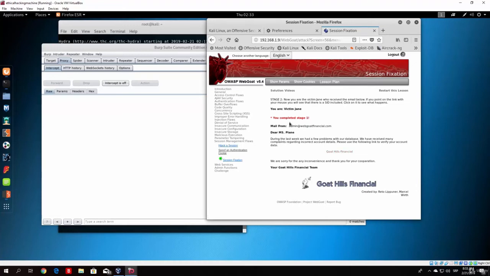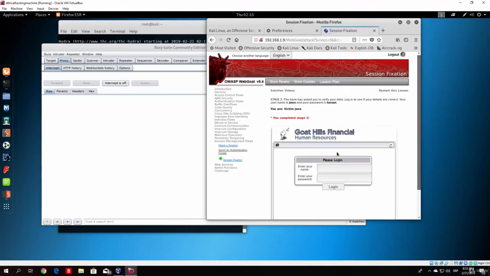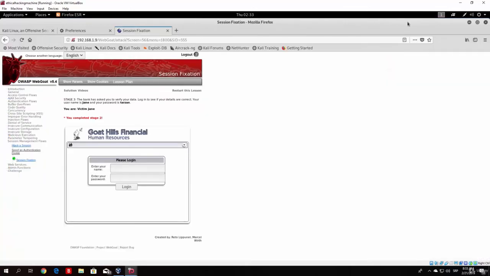Let's say the victim gets this email, and it looks like a legit email, and they click on this. It will lead them to a login page where it will ask them for username and password, just as any other page. But if we look at the link, we already have our session ID specified, and as soon as someone types here and logs in, we will be able to access that account.